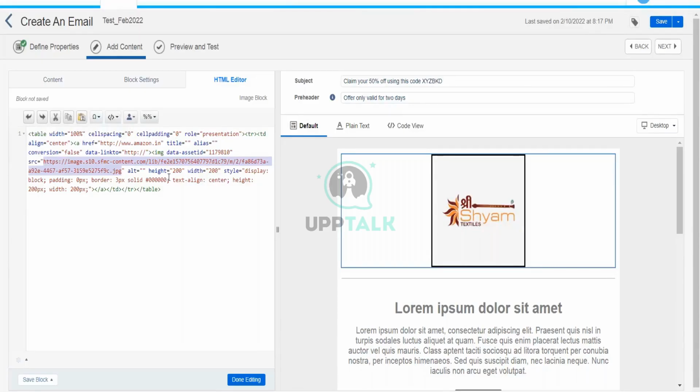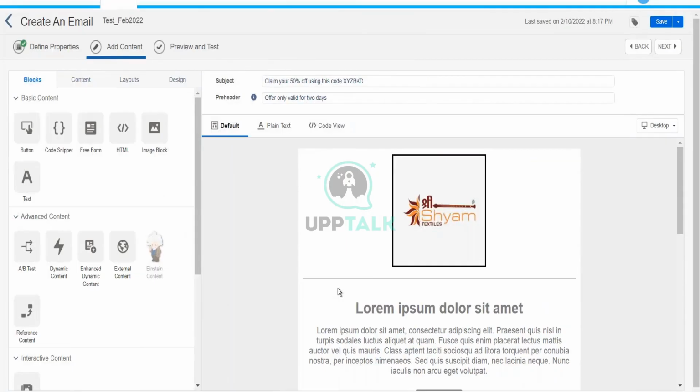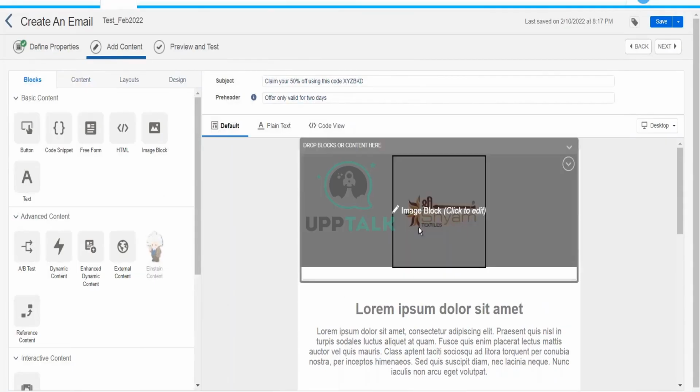The same goes for height and width. Height and width is 200, which is what I changed to try. If you want to change them, you can also do that here directly. And when you say done, we should be able to see it. Now I don't see really a big change.